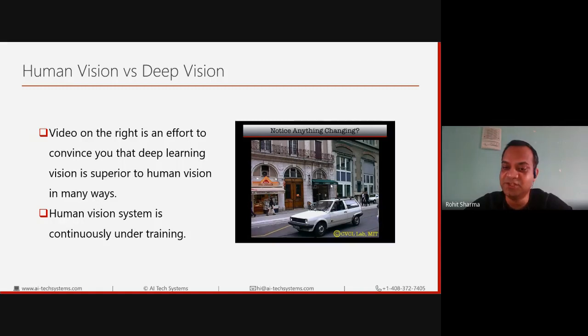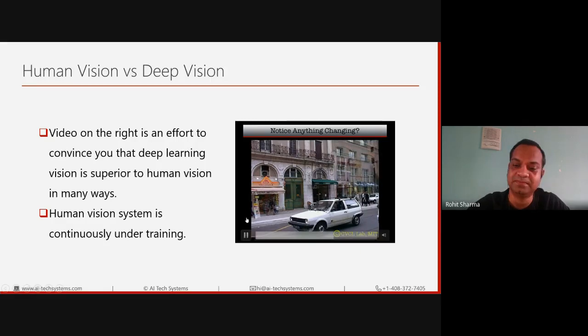So what I'm going to challenge you with is to notice the scenery here and try to find how many things are changing. I promise you, you would find way more than your brain can spot. Let's go. It's a 15-second clip, and again, the challenge is you need to make note of things that will change in this scenery. There you go. Okay, so it basically stopped.